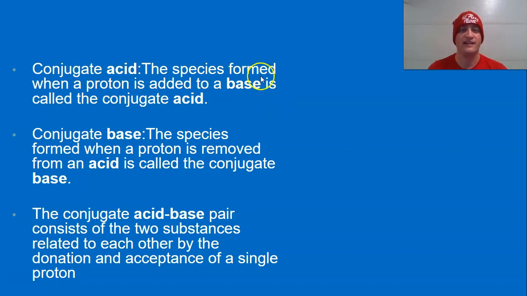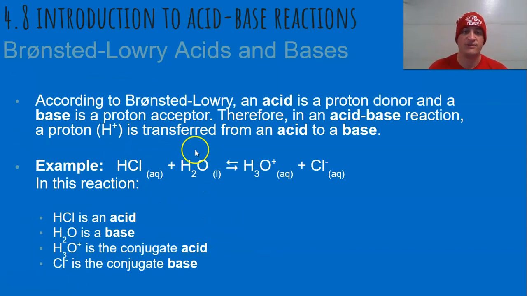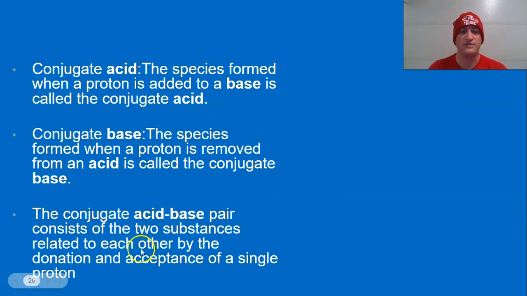So conjugate acid is the species formed when the proton's added to the base. Now that it has an extra hydrogen, it's an acid. Conjugate is just this term that relates to the base before, kind of like, actually, I'm not sure what conjugate is as far as in an English sense. It's one to Google if you so care to. Conjugate base is going to go with the acid, okay? So the acid and base are always going to be in a pair, either with the conjugate acid with the base or the conjugate base with the original acid. And keep in mind, when we say acid and base, we're talking about the left side. Conjugates are going to be on the right side. And the acid-base pair are the two substances, kind of the before and after for each component. So there's two conjugate acid-base pairs for each of these reactions.